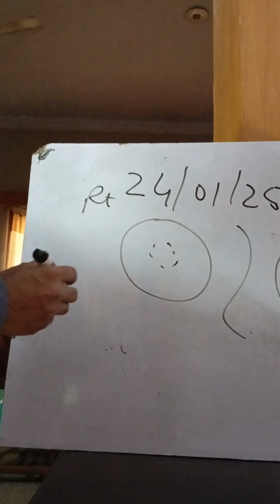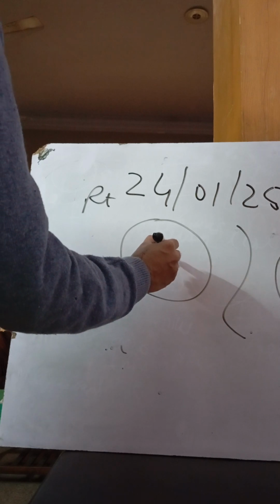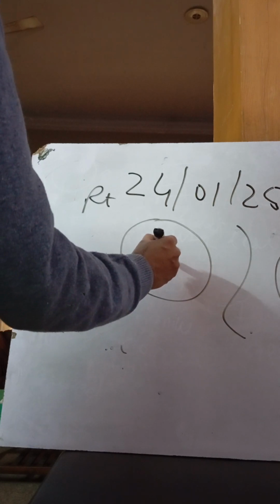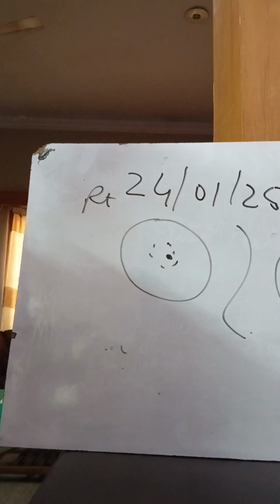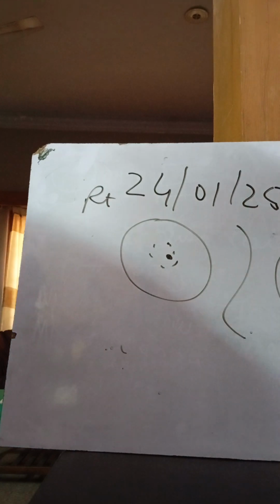Now, normally what happens, the reflex of the torch is formed on the cornea, which is called corneal reflex, usually slightly nasal to the visual axis in both eyes, and we call it a state of orthophoria in which there is no deviation of the eye. Now, what are different options?